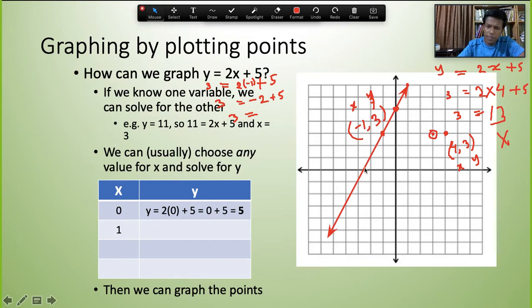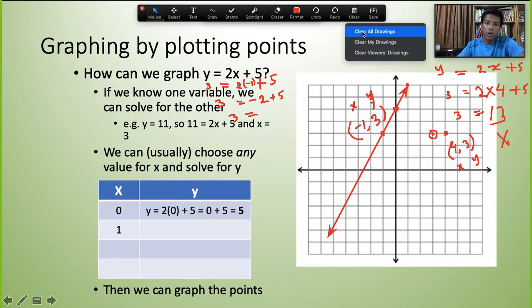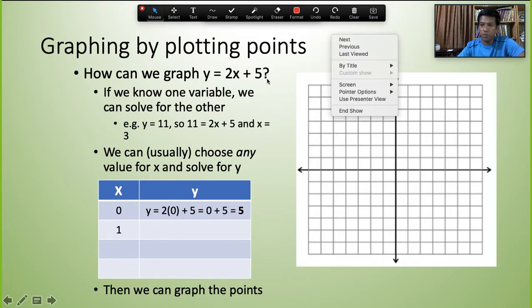There are millions and billions of points on this line actually. We did not count all the decimal values here, but all the decimal values will also fit in this equation, of course the points that lie on the line. So this is the technique by which you can examine which point is on the graph, which point is on the line, which point is not. This is a very good technique actually, which you will be able to use in the future also.